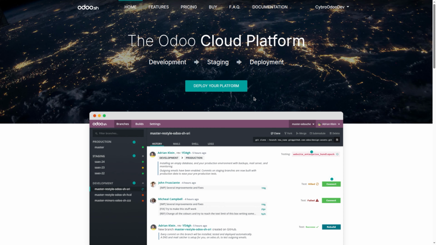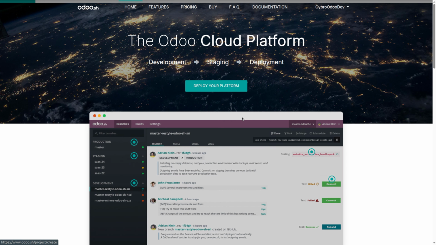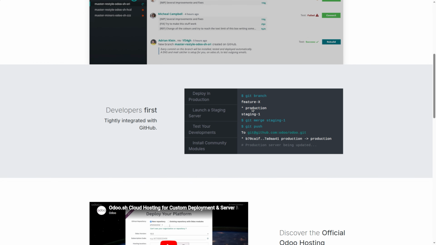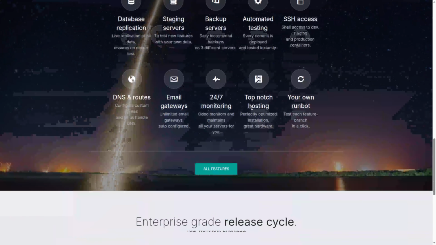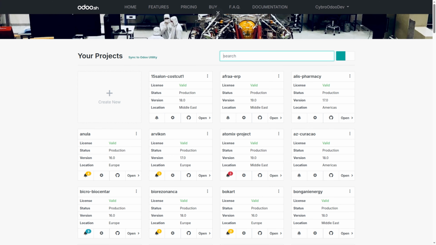So here you can see that currently I have just logged in to mine, and I'll be moving on to my projects in order to create a new project. Before moving on to the projects, here you can find the home screen where it shows the dashboard and everything. Now let's move on to my account. I'm in my projects, where I'll be creating the new project.